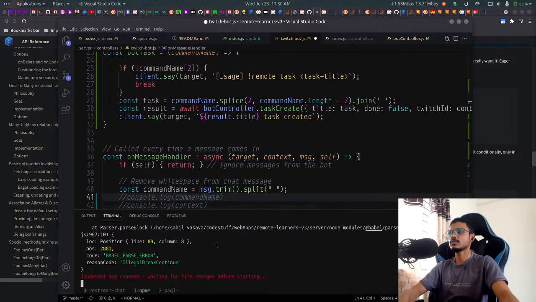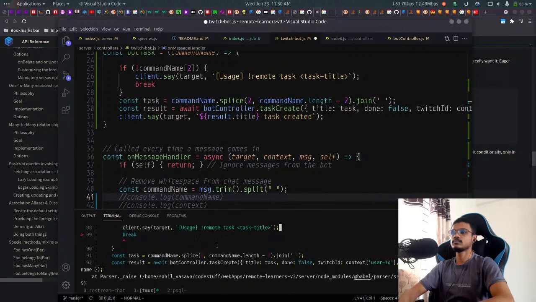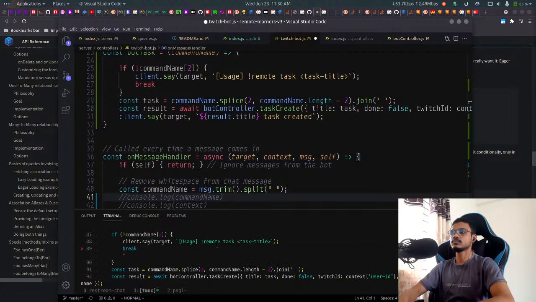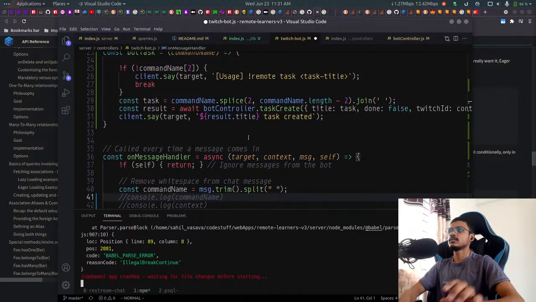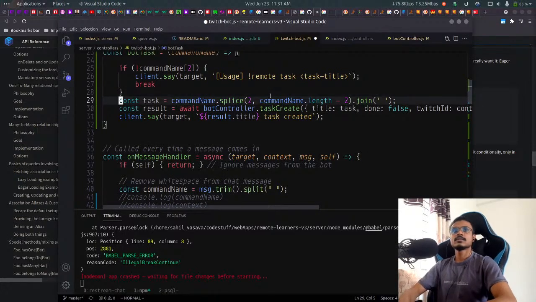And what's up with this error? Excellent. Break. You can't break. Okay, I can't break. Yeah, we'll just return then. We can't break, we'll return from this.